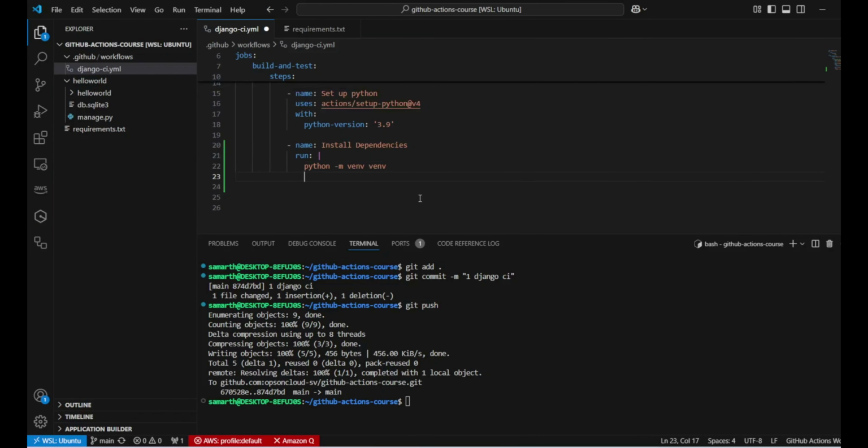Once I'm done with this, we need to source it: source venv/bin/activate.